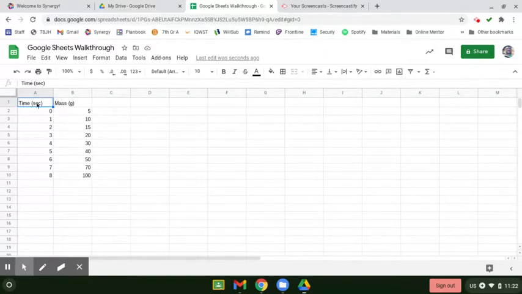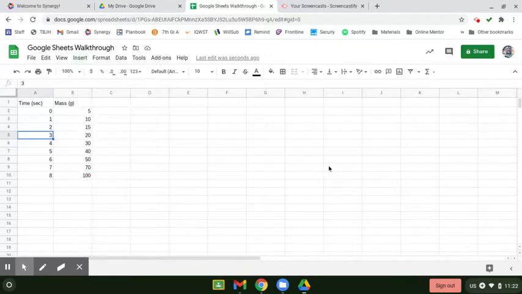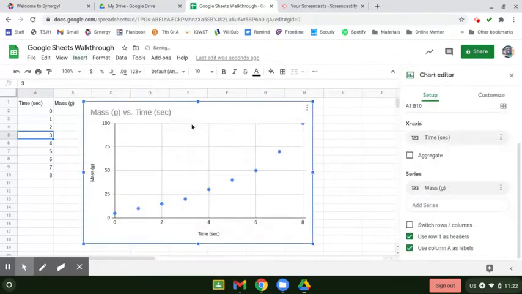So if you have your cursor or any box selected for your data and you go to Insert, Chart, 8 times out of 10 it will insert your data correctly. As some of you found out in the quick access, there was that same little bar graph symbol over here, and you could use that to insert a chart as well.